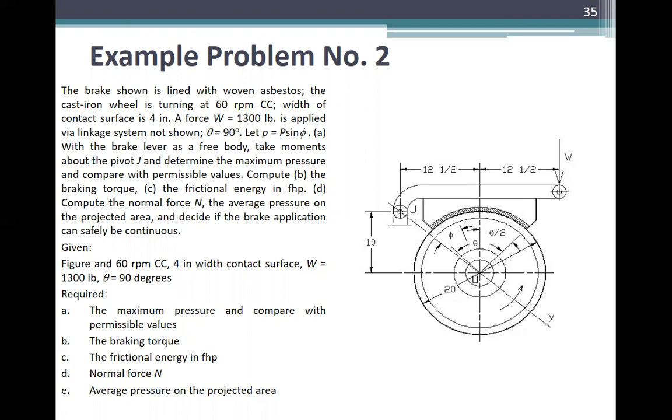A: with the brake lever as a free body, take moments about the pivot. Determine the maximum pressure and compare with permissible values. B: compute the braking torque. C: the friction energy and frictional power. D: compute the normal force and the average pressure on the projected area. And decide if the brake application can safely be continuous.